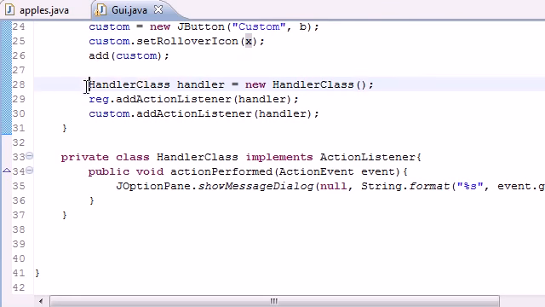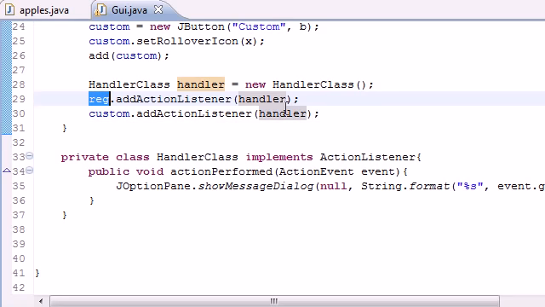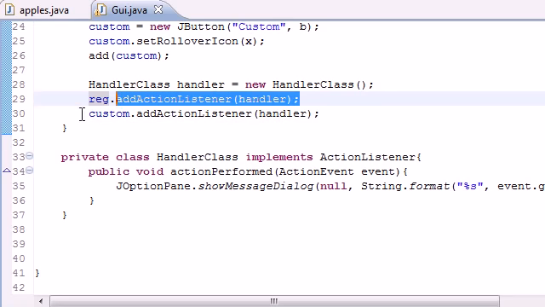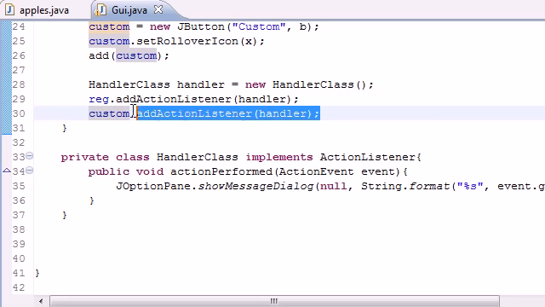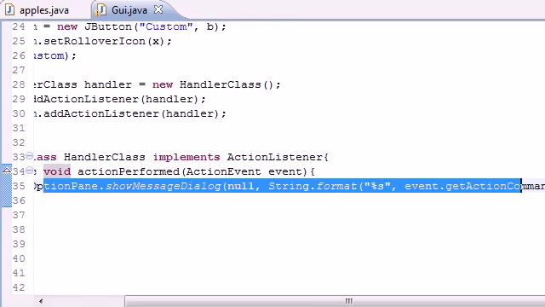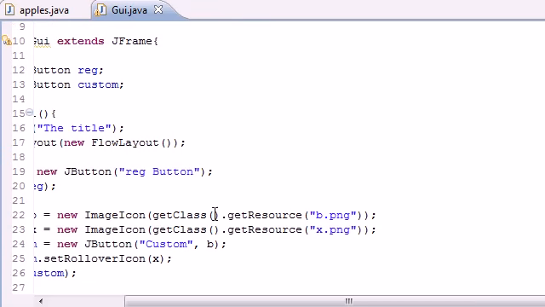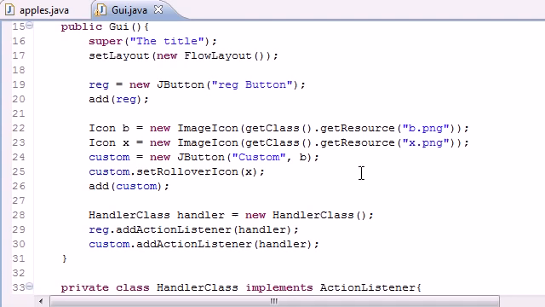Lastly, we created a new class which was to handle the events when we clicked our button. We said, alright, for this regular button we want to have an event when we click it, and for this custom button we wanted to have an event when we clicked it, so they weren't just plain old buttons sitting there doing nothing. Since we wanted some functionality, we actually had to make a class to add it. In this event.getActionCommand, this just gave you the name of the button. So that's all that did.